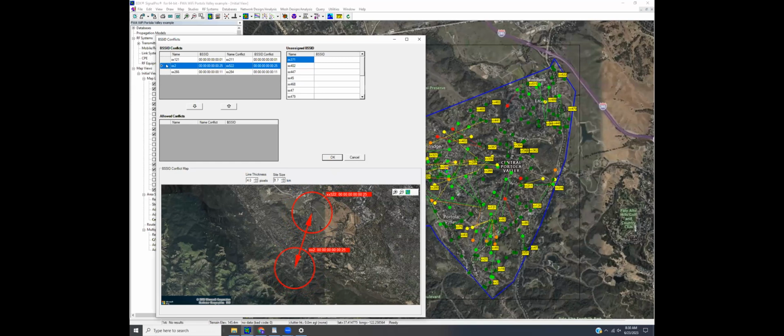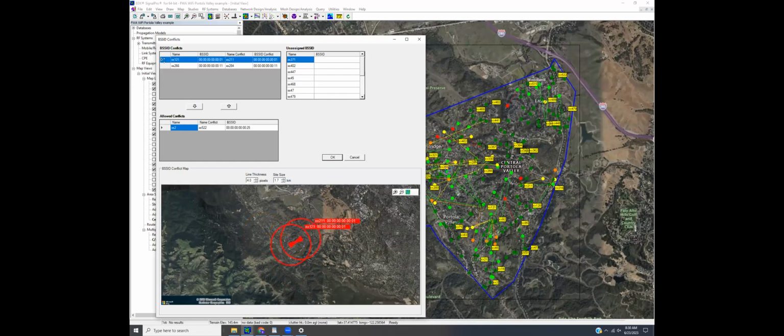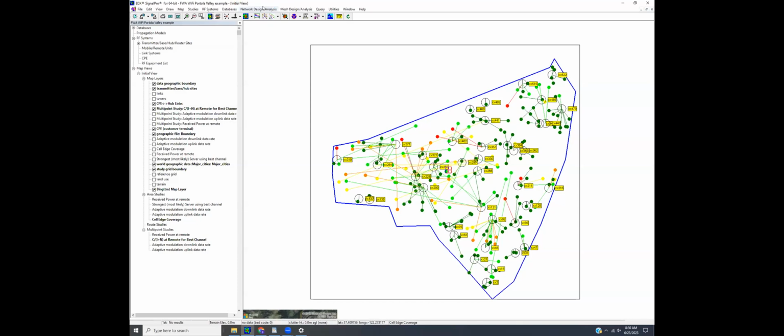And if I decide I'm okay with this one, like, okay, they're far enough apart, I'll go ahead and allow this conflict. I can just move it down to that dialog and it won't show up in my list of problem conflicts anymore. Because there are circumstances where those conflicts are allowed, especially if you're looking at more of a small scale campus or in-building network. And speaking of in-building, I'll get to that in just a moment. So that's the BSS ID conflict resolution dialog.